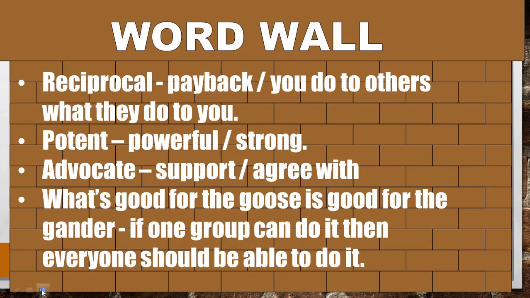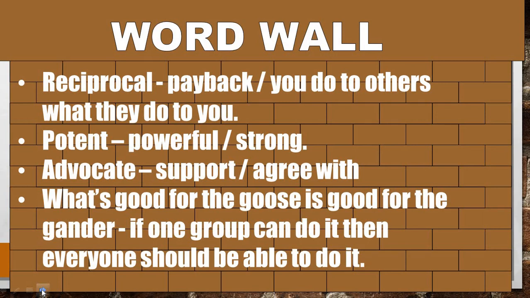To help you, if you go to the next slide, then this explains some of the words that you might not understand. So the word reciprocal is used by Malcolm X. He talks about dying being reciprocal. So if something is reciprocal, you're paying it back. You do to others what they do to you. So Malcolm X is arguing that if white people at the time he was living were able to be violent towards black people and kill black people, then why shouldn't black people reciprocate? Why shouldn't they do the same thing back?